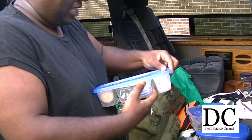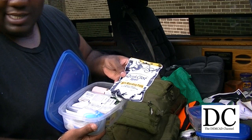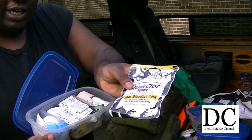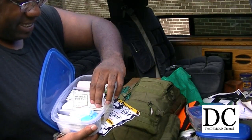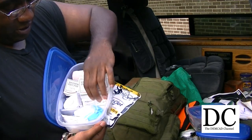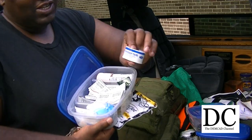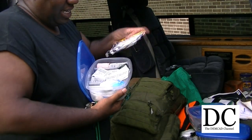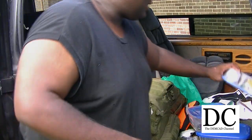This is the official first aid kit I put together. A lot of people think that this QuickClot is just some powder — it's not. If you actually look at it carefully, it's a sponge. It's not the old-school QuickClot that a lot of you guys are familiar with. There are some alcohol pads, and I like having big band-aids to cover larger areas — you never know what type of cut you're going to have. This is waterproof tape — I definitely recommend waterproof tape. And remember, it's not good enough just to have firearms; you've got to have other things as well.